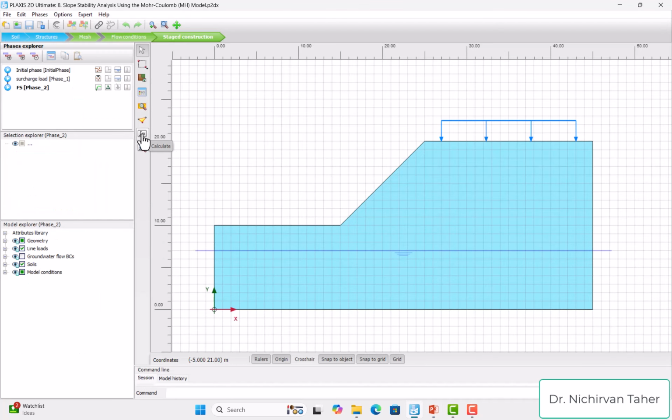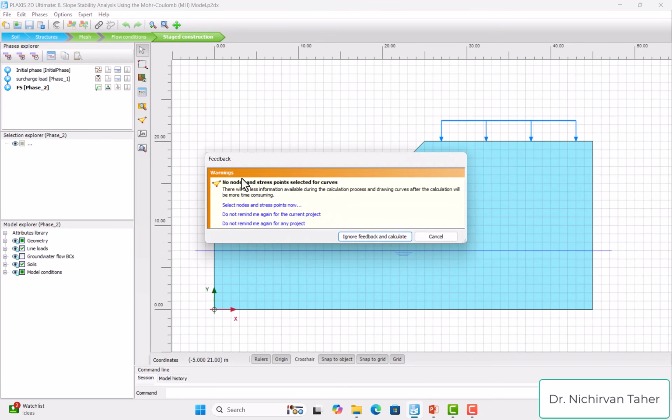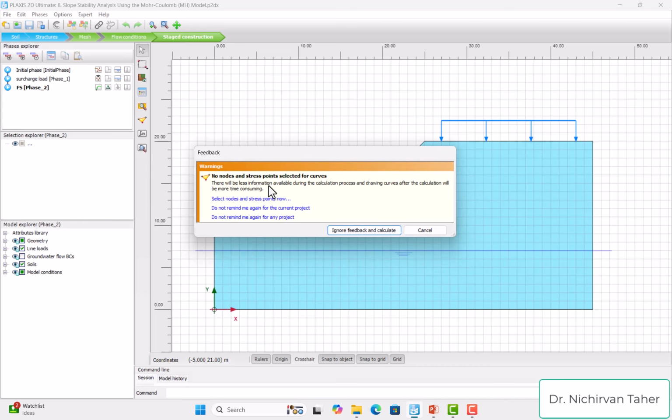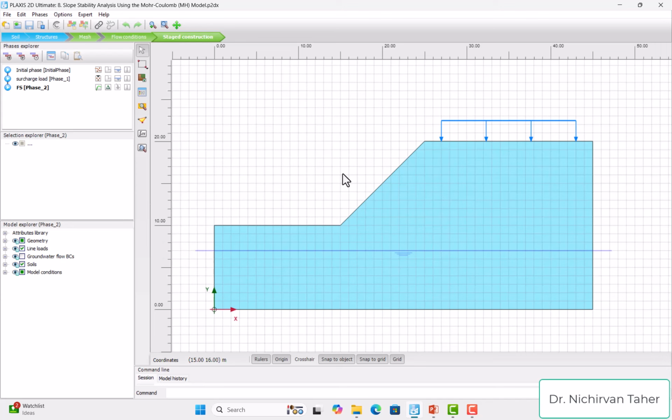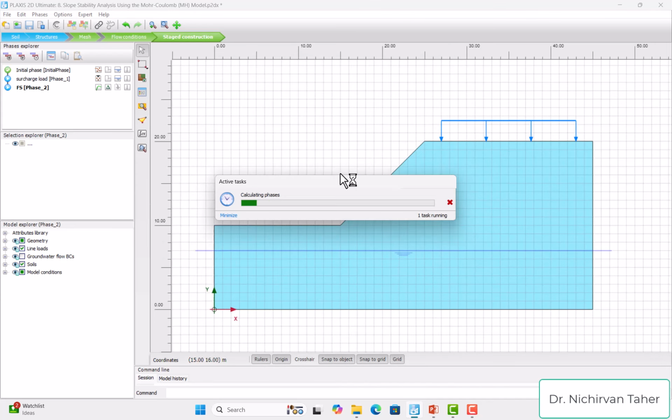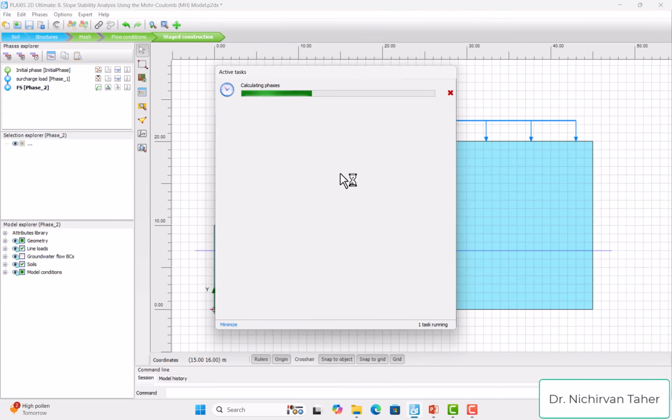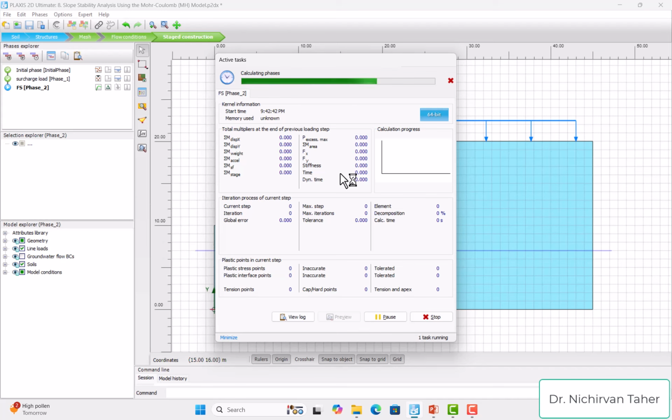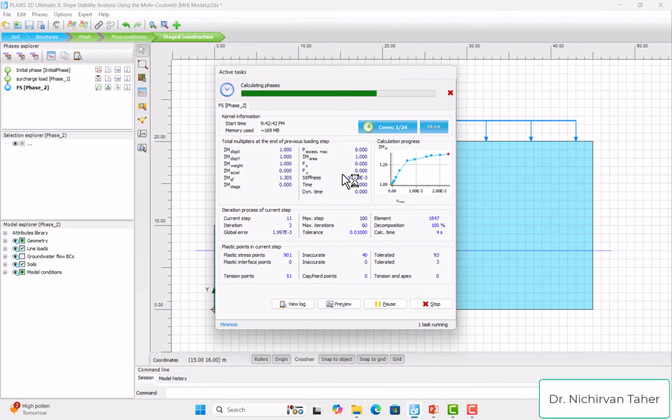Click on calculate, and it says no node or stress point were selected. I will say it's okay, ignore and calculate. So I will wait until the analysis is finished. As we can see, the calculation is finished, and we are at the last phase, which is a safety analysis.